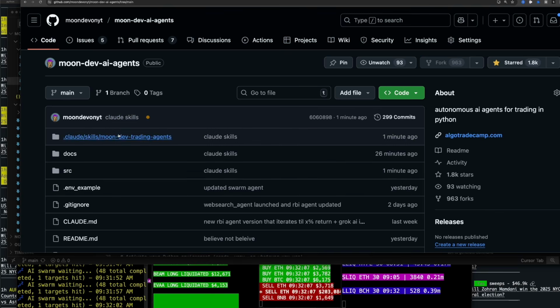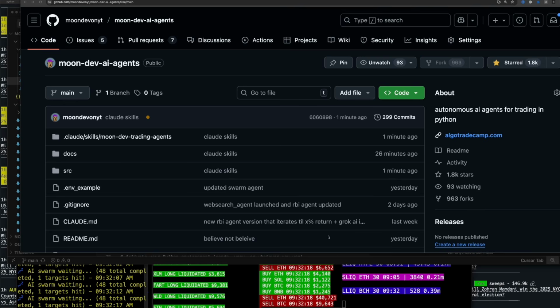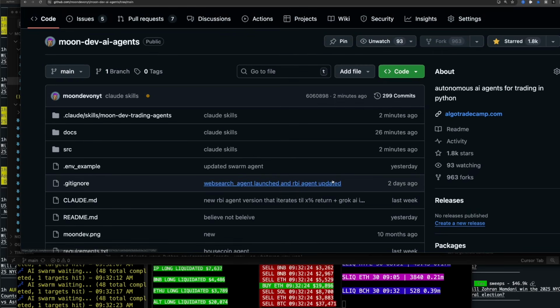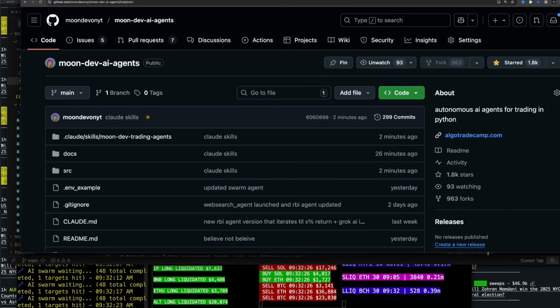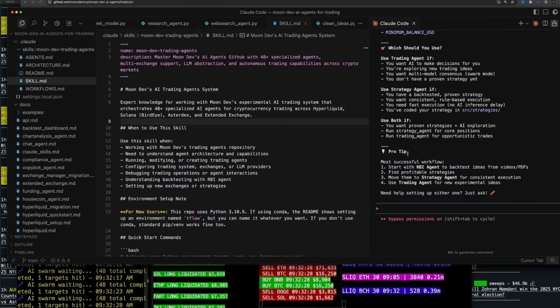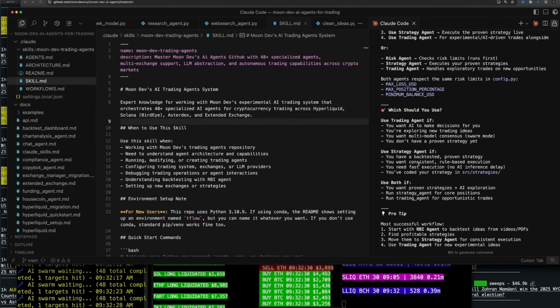But now anybody who pulls this GitHub by forking it, and you can also star it, now has an absolute expert when it comes to Claude Code and the AI agents I've built here. So that's as easy as that. You can see exactly how it works.